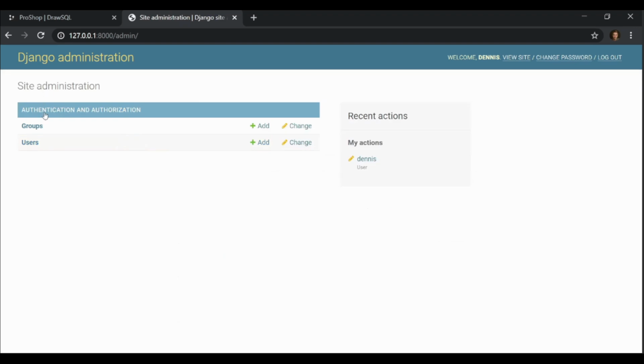Later on, when we add in products and orders, we'll be able to see that data once it's registered with the Django admin panel. Later on, we don't want to actually have to work with the Django admin panel. The idea is to create our own functionality for this, but this is just a good quick start.